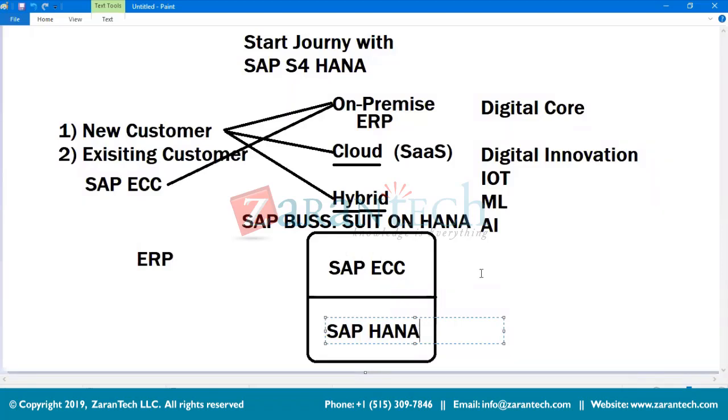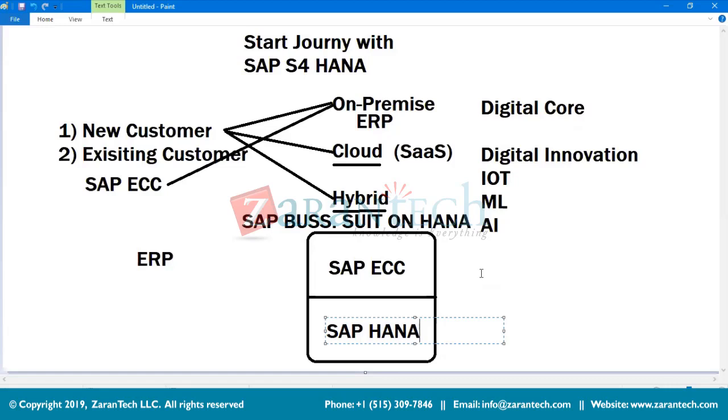People may ask you questions: is your current landscape on Business Suite on HANA, on SAP S/4HANA, or on SAP Business Suite? There are three questions, so you should be very careful in answering. If they're talking about SAP Business Suite, it means the application resides on any other database.